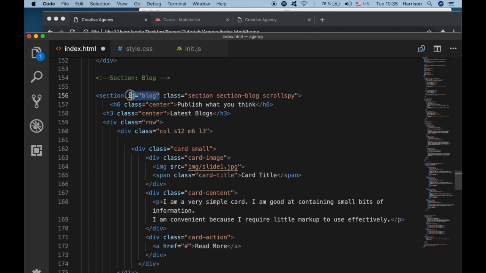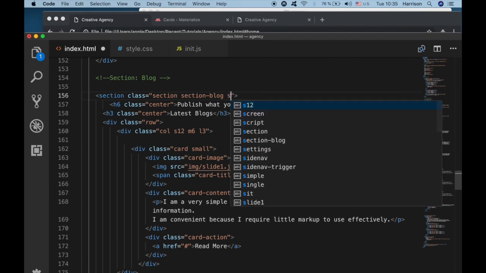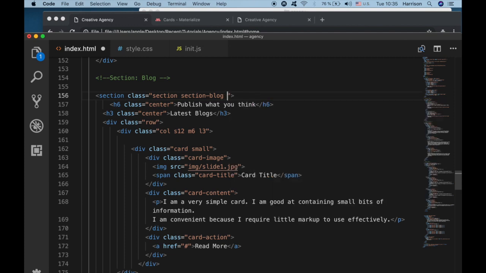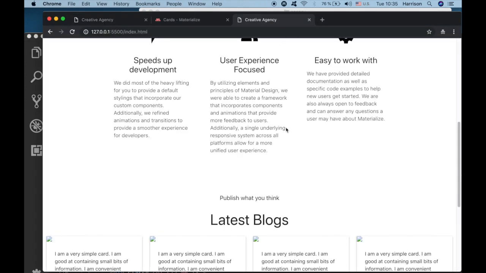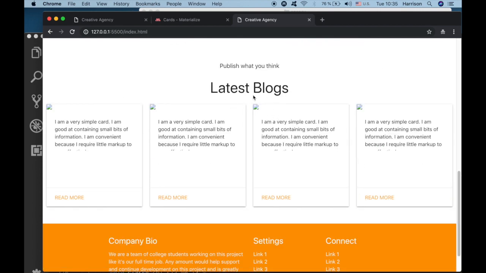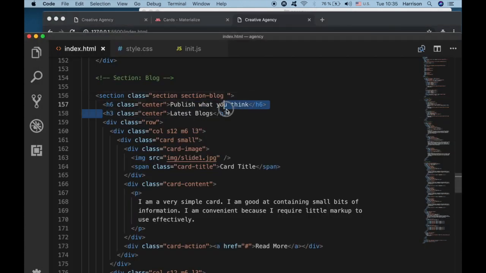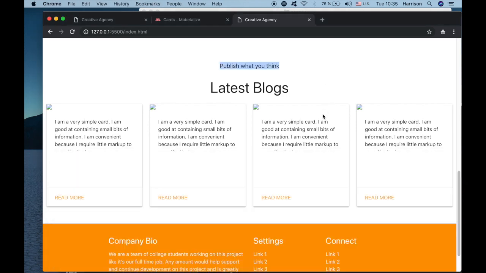This we don't require now. I'll explain this later. We have a section class, we have our custom section blog, and also we don't need this now, this Scrollspy. I'll explain later what it does. So in here we have our H6, which we position to the center. And we also have our H3 latest blog, which is what you're seeing here.